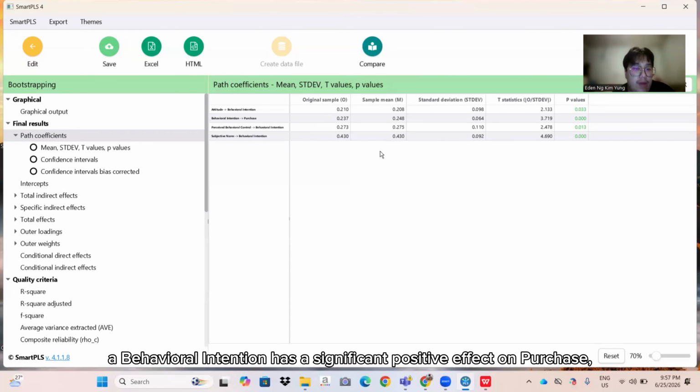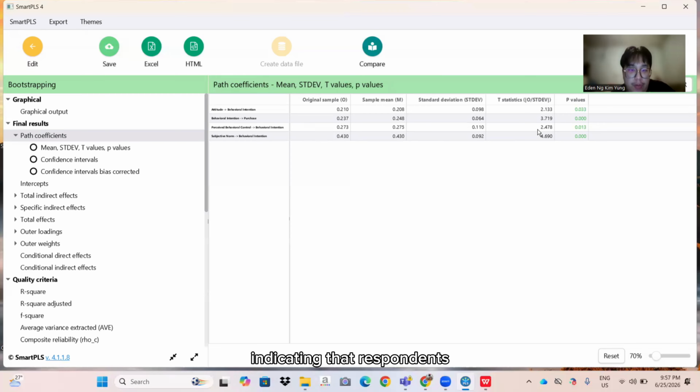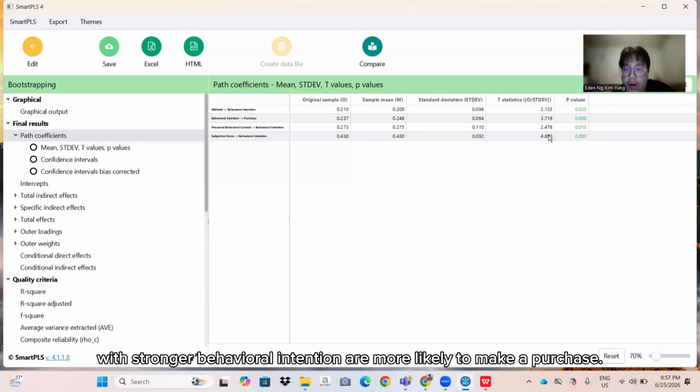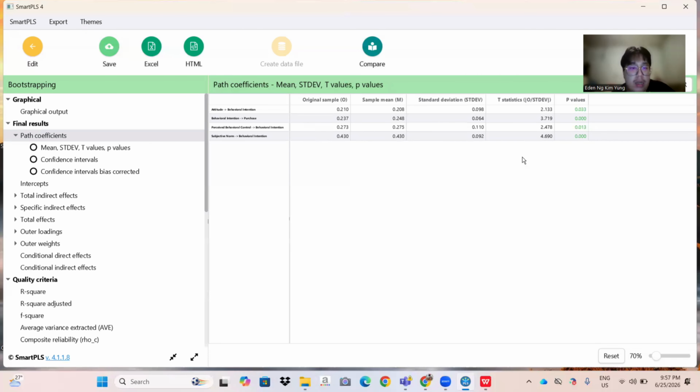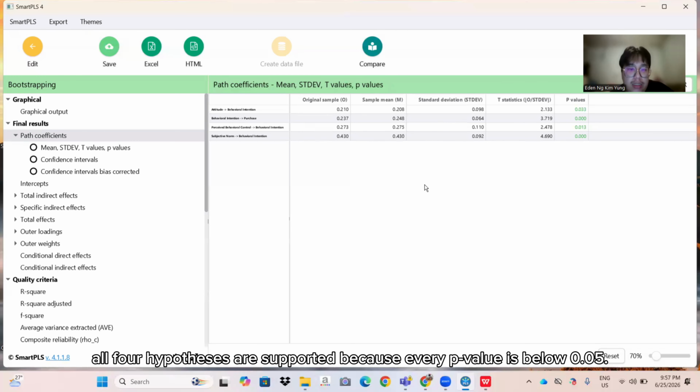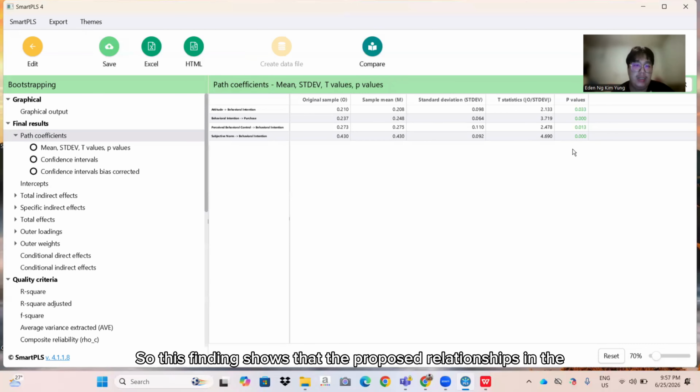Finally, behavioral intention has a significant positive effect on purchase, indicating that respondents with stronger behavioral intention are more likely to make a purchase. So overall, all four hypotheses are supported because every p-value is below 0.05. These findings show that the proposed relationships in the research model are statistically significant and supported by the data.